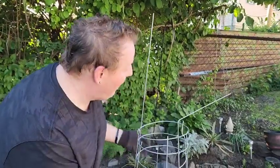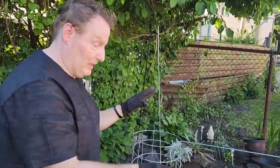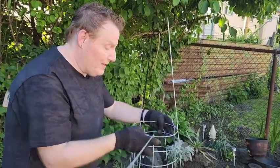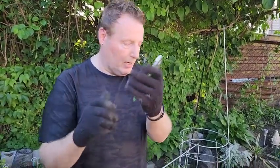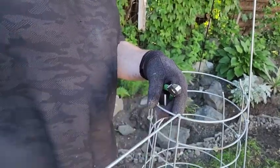So next, all of these pieces on top, all these spikes that are on top, there was a lot more, I cut some of them off, but we have to get rid of them, okay? So the easiest way to do that is with some bolt cutters, right? But how many households actually have bolt cutters in the closet? I know we don't, right? So never fear, get a regular wire cutters here.